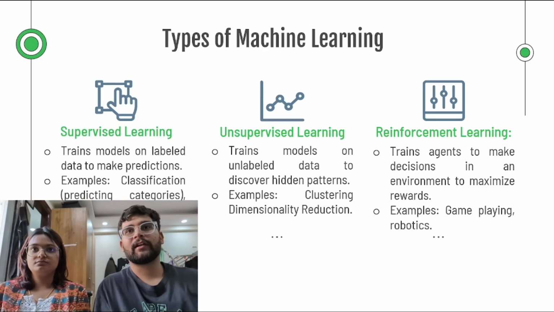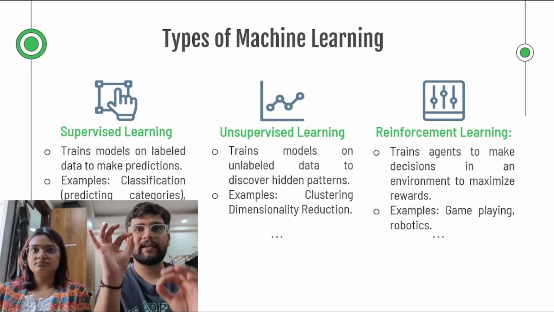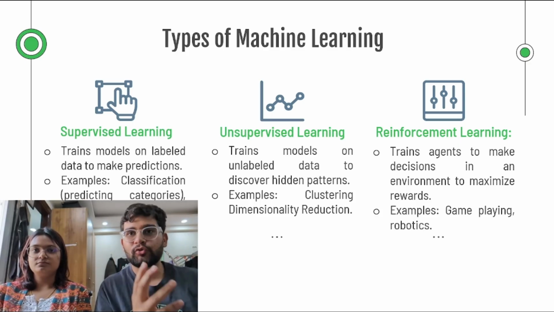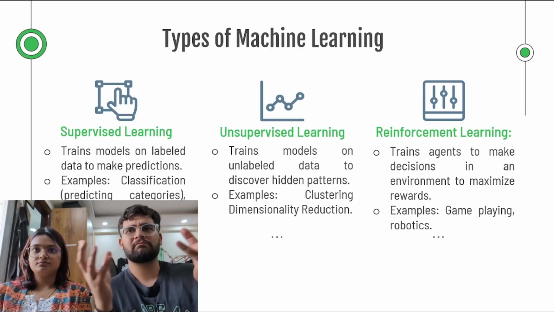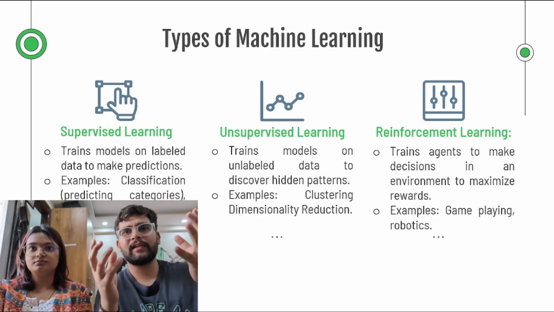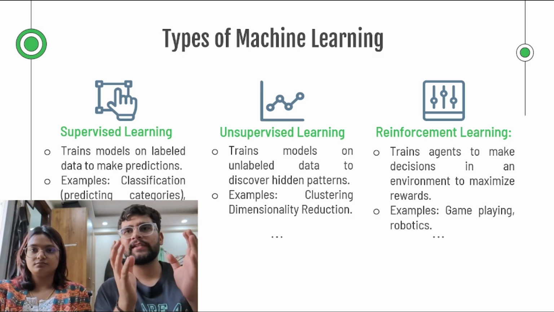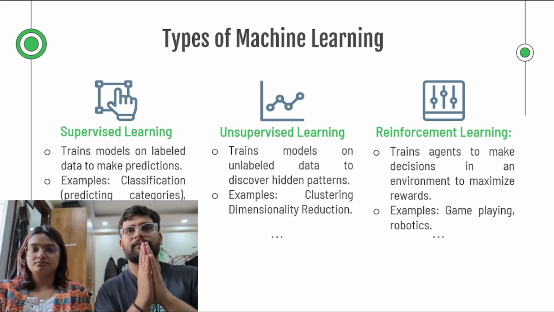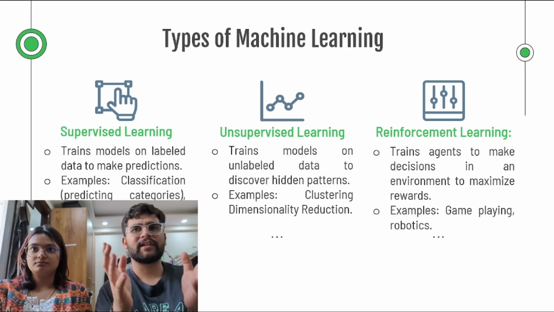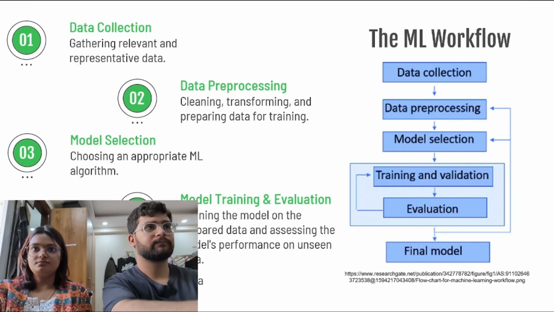The types of machine learning. There are three main types: supervised learning, where the model learns from labeled examples, like identifying a spam email. Unsupervised learning, used to find hidden patterns in unlabeled data, where we have clusters of data, like customer segmentation. Reinforcement learning, where an agent learns by interacting with its environment, common in robotics and gaming AI. Each has its role depending on the problem at hand.